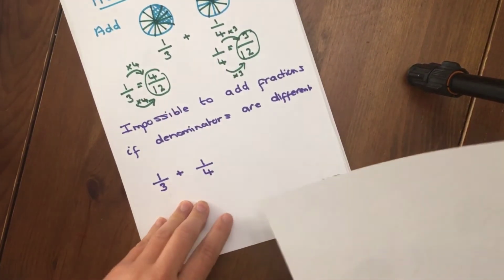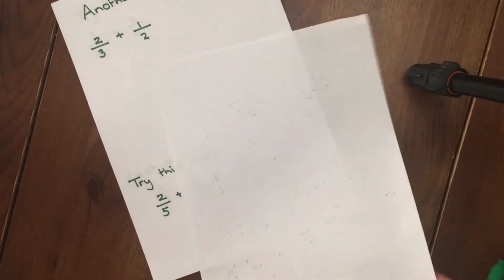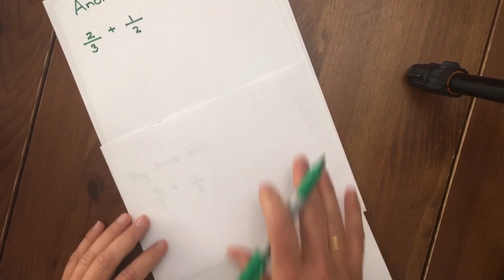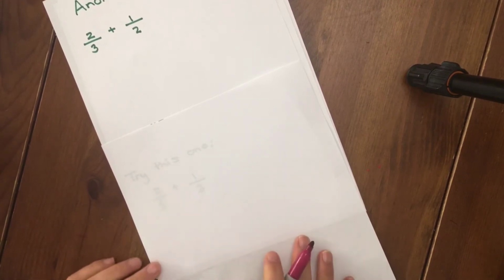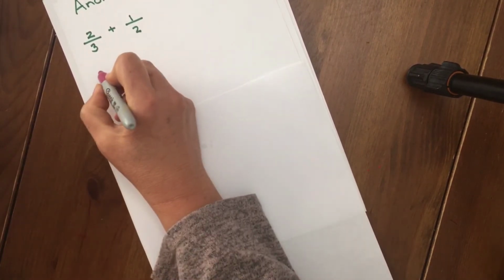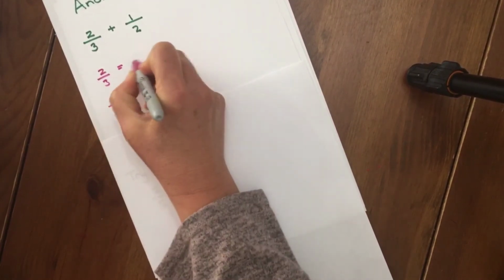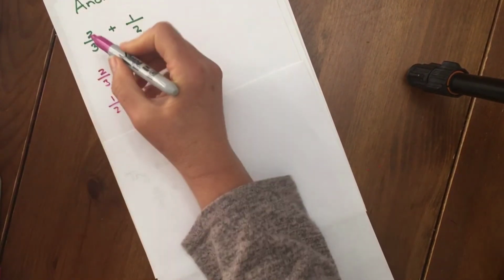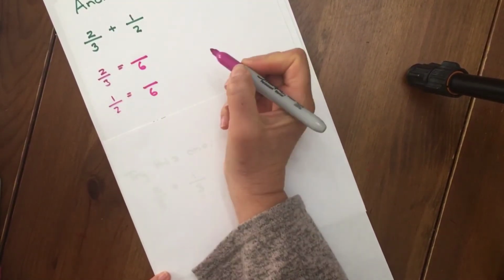Okay, now I know you've done this before, but it's something that students always get wrong in their exams. Right, so let's have a look at this one. 2/3 add 1/2. If you know this, just pause the video and do it yourselves, and then check your method with my method. Okay, so you have to ask yourself, what am I going to change both of these fractions into? What's the lowest number that 3 and 2 go into? Well, they both go into 6. 3 times 2 is 6.